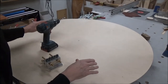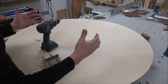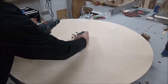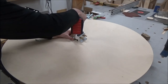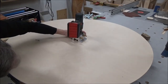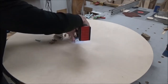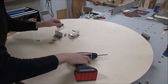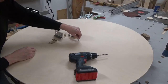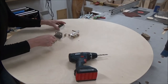Took the clamps off. Everything looked good until I went to put the bolt through the hole. And my piece, the long piece I had running this way, shifted on me. So this is the hole I want to keep. And I want to make sure I drill this nice and straight through, so I'm going to use my jig here to guide me straight up and down. And that's not going to be long enough. That's going to be my locating hole. That is kind of critical.